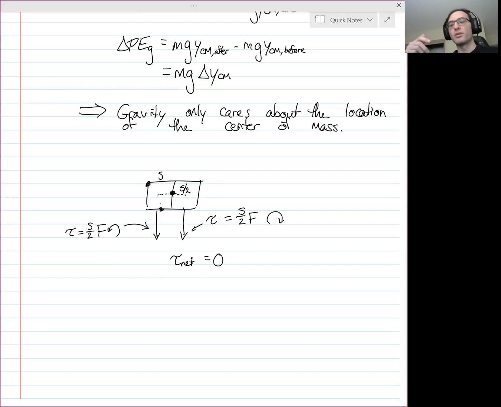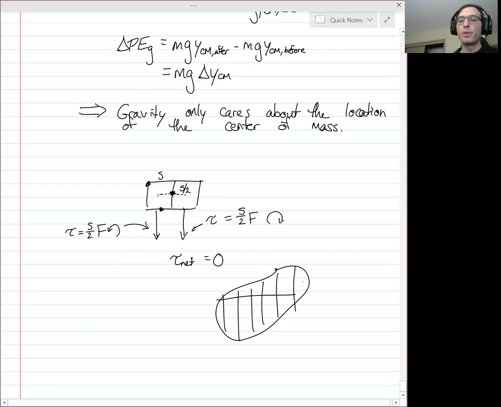where the torque is by breaking up something complicated into a whole bunch of different pieces. But instead, what we can do, and this is what we are going to do, is just treat gravity, the gravity acting on each individual block, as an effective force that just acts at the center of mass. And that's good enough because it doesn't affect the net force because the total forces will just add up. And it doesn't affect the torque either because gravity never applies a torque about the center of mass.